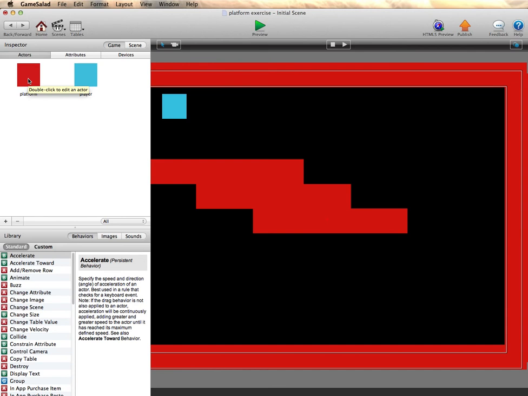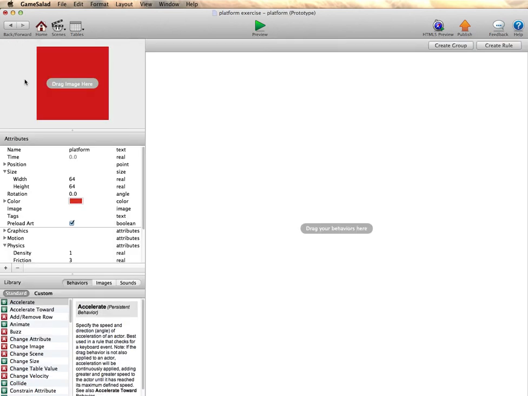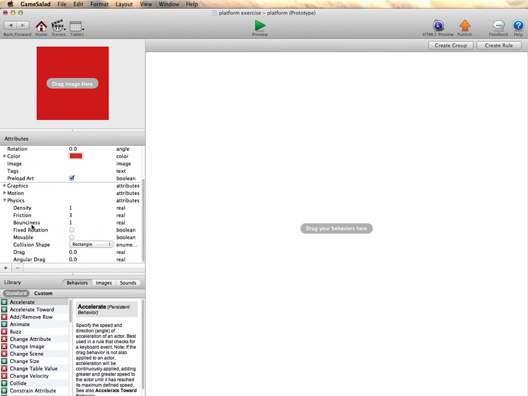Now bounce is affected as a reaction as well as an action. So there's a bounce attribute attached to the platform as well as the player. So I need to deal with both. So let's start by double clicking platform. And if we scroll down here to physics, there's a feature called bounciness. Let's just double click on the number and type in a 0. So there will be 0 bounciness associated with the platform elements.